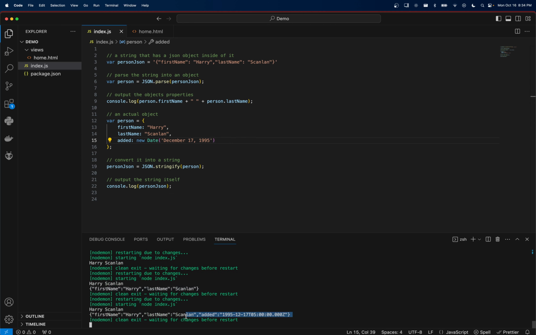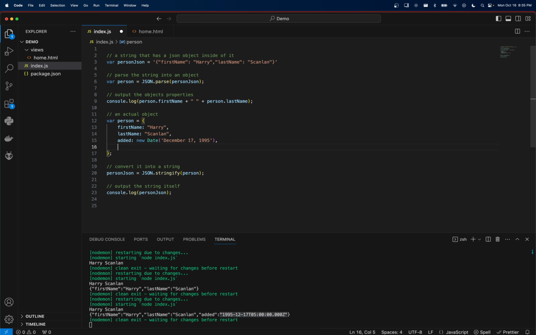It will run this function, but it will automatically convert it into the date object itself. But it's not going to actually give you a new date inside of the object itself. So you notice that the string itself doesn't have this code in it. And that's because JSON is supposed to be universal. This new Date function might not exist in other languages.